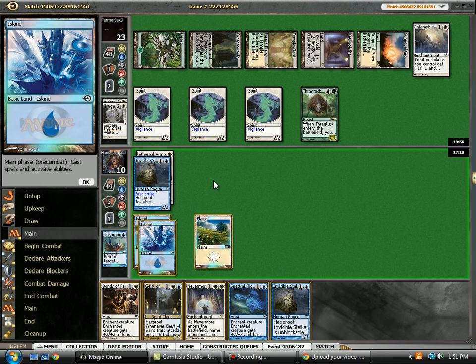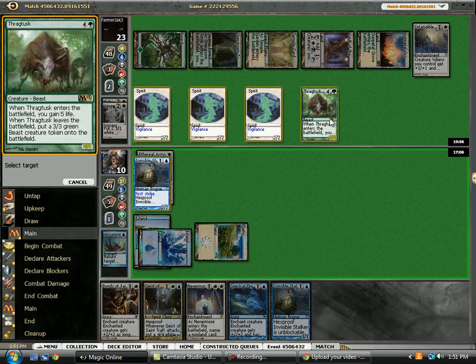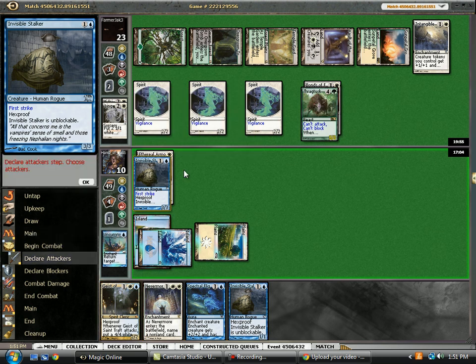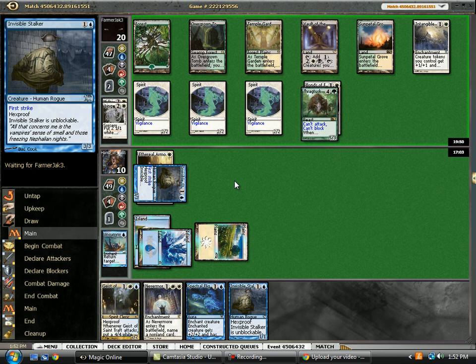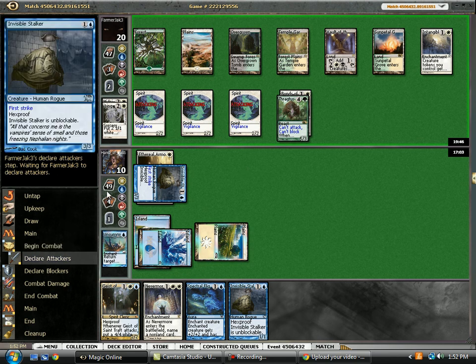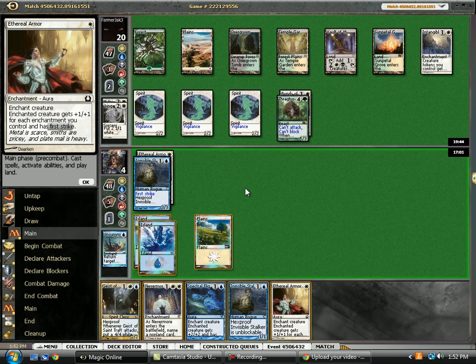Let's see, so if we... Bonds of Faith, Thragtusk. Need to draw very well here, but there's a small chance we could pull this out. And he's already got Vault set up. Yeah, it's not looking good. That is gonna do it.